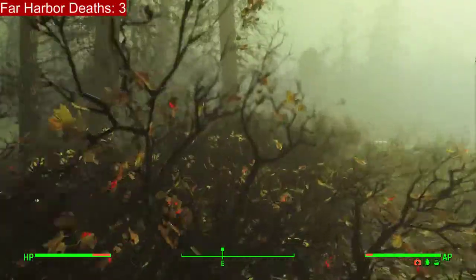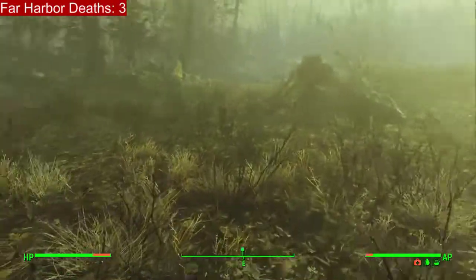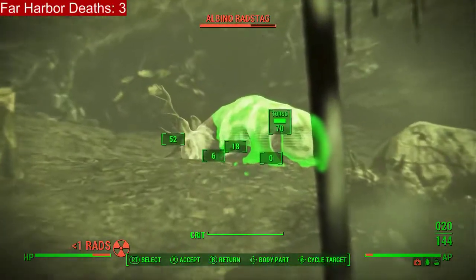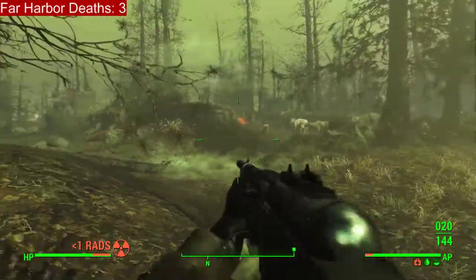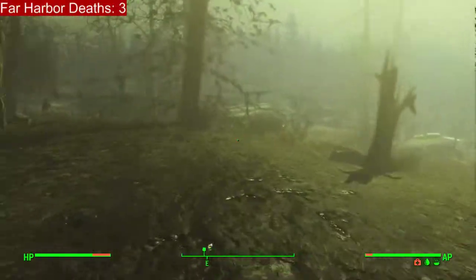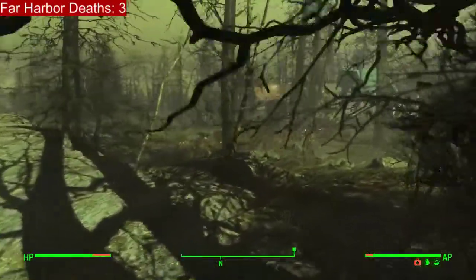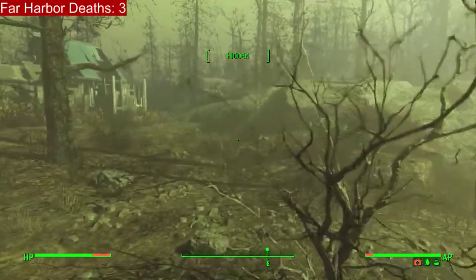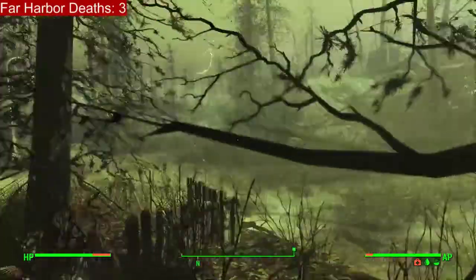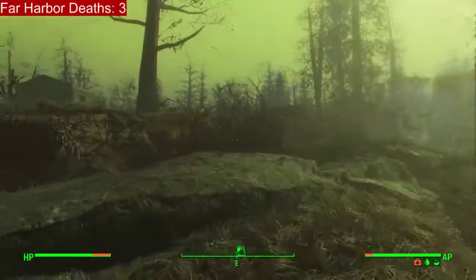And make our way back over here. What is this over here? Albino radstags. Erratic radstag doe. Interesting. We're not gonna hunt him down right now. Trying to keep an eye out for any potential bad-looking enemies around here, because I don't want them to get the drop on me. Even though they probably will.